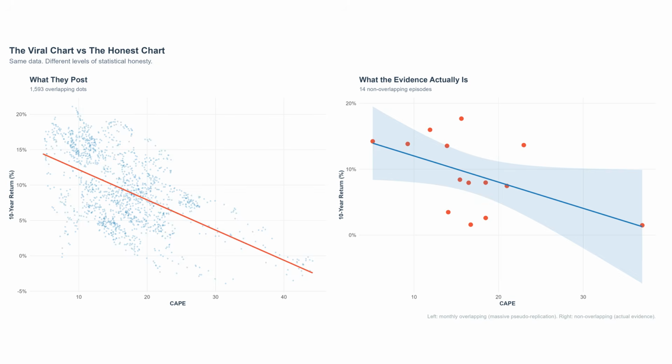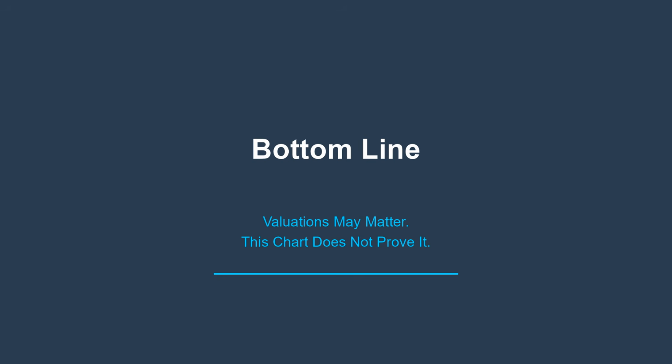When you look at the chart on the left, you want to panic, liquidate your 401k, and try to time the market to save yourself. When you look at the honest chart on the right, you shrug. You realize the future is completely unknowable, the dots are scattered everywhere, and you probably just need to stay invested in a diversified portfolio because literally anything could happen over the next 10 years. Exactly. The behavioral impact of the honest chart is completely different, and that takeaway is absolutely crucial.